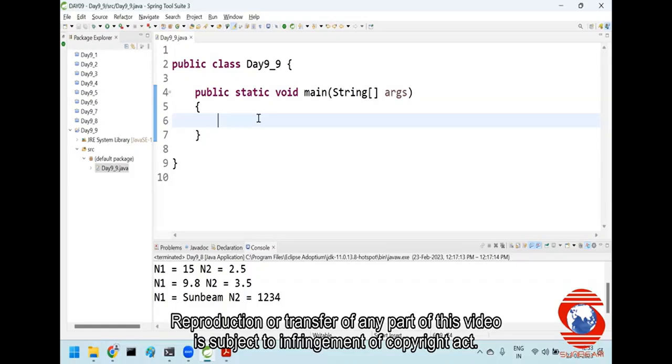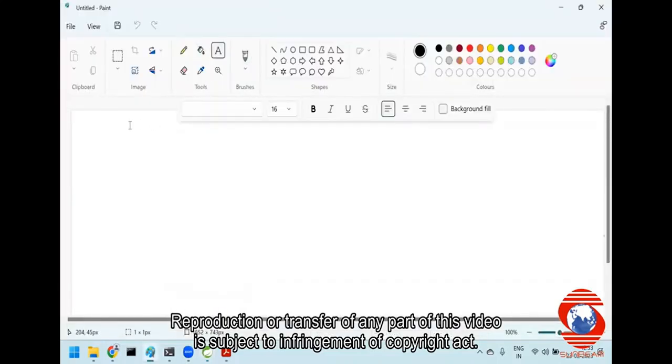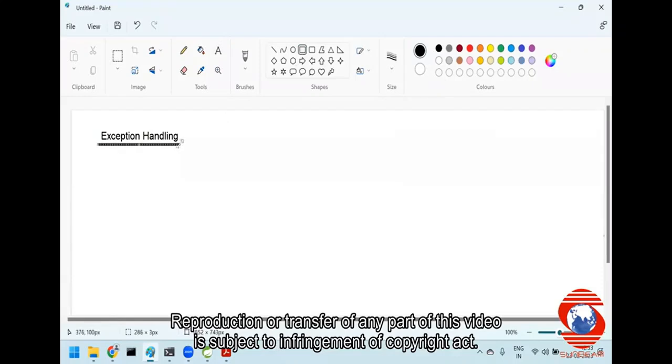All right. Let me go ahead to the next topic introduction, which is exception handling. So maybe by tomorrow, we will complete exception handling, and I'll try to give you an introduction about collection. And from Monday, we will see collections, right? So let us talk about the need for exception handling.